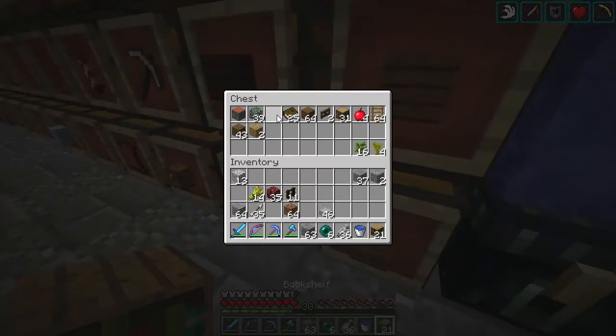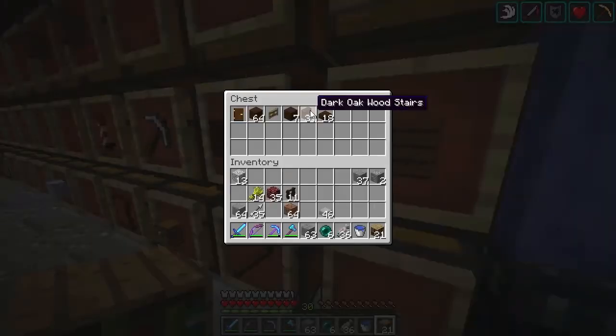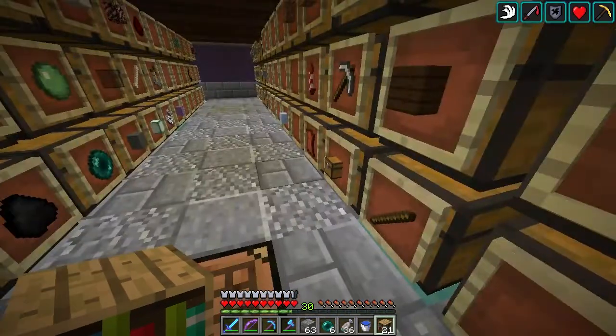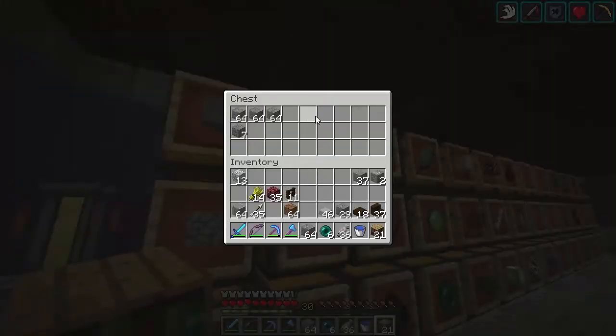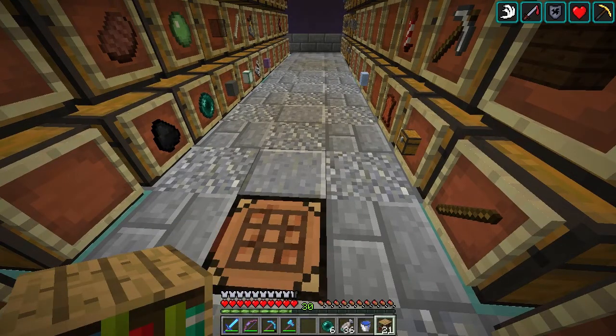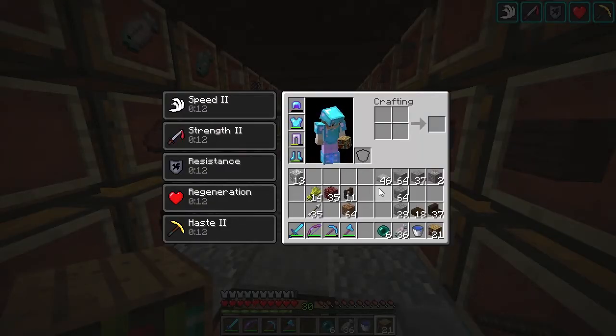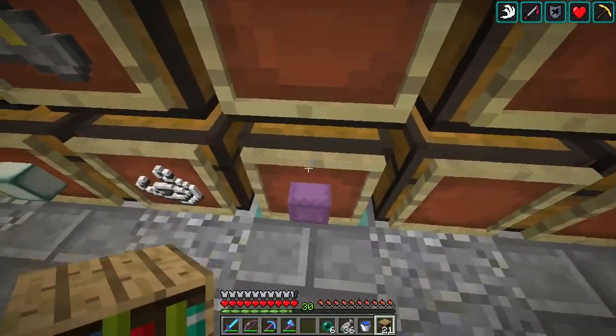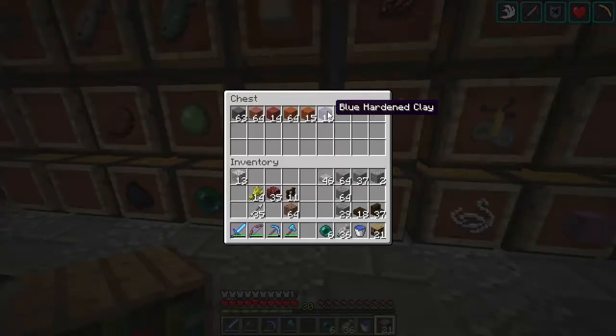You can see bookshelves. What else do we need? We need those. What do we need? We need some of this. Oh, I guess I had a bunch. Ooh, stone slabs. That could work. Andesite. Maybe I prepared a little bit? Yeah, I did. What else do we need? That might be good. No. You know what? Ooh, look at this. I'll talk about that in a second.